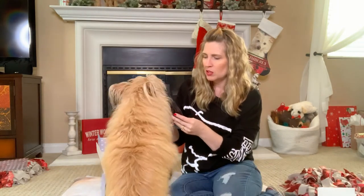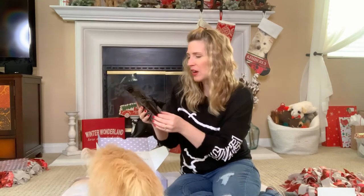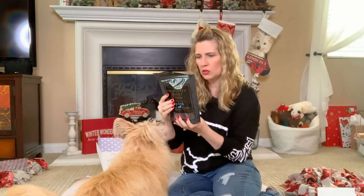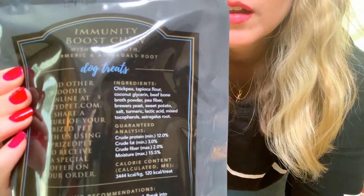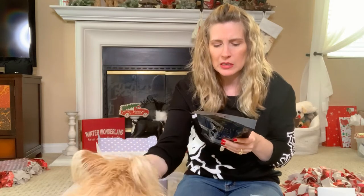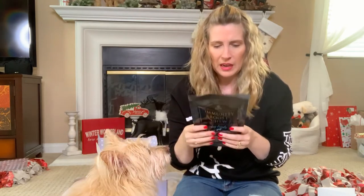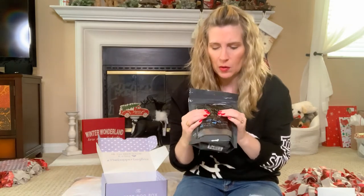Prize Pet immunity boost chew with bone broth, turmeric, and astragalus root. Grain-free, all natural, made in the USA with domestic and imported ingredients. So they're just chews. You can see the chews we're getting, and then on the back here is the ingredients. I'll read them off to you: chickpea, tapioca flour, coconut glycerin, beef bone broth powder, pea fiber, brewer's yeast, sweet potato, salt, turmeric, lactic acid, mixed tocopherols, astragalus root. No idea if I'm saying that right. So we'll give these a try — they have a lot of filler in them, but that's kind of typical with a lot of treats.